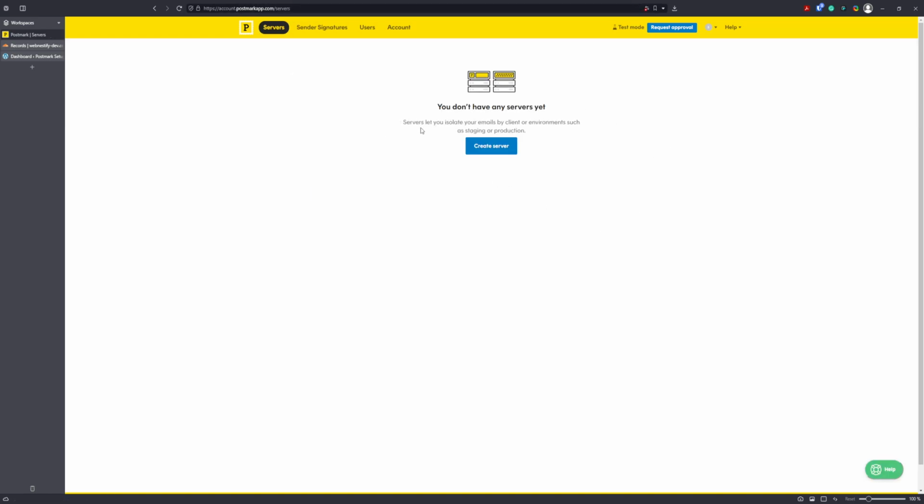Servers let you isolate emails by client or environment, such as staging or production. So you are not limited in how many servers you can have. And I recommend setting up a server for each individual WordPress website. For example, if you have an e-commerce website, you create one server for the e-commerce.